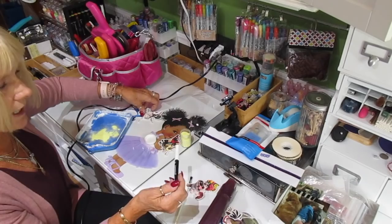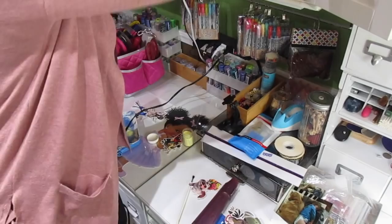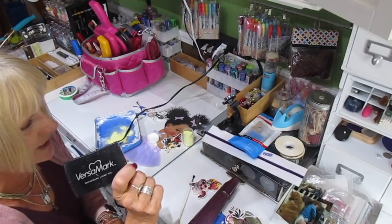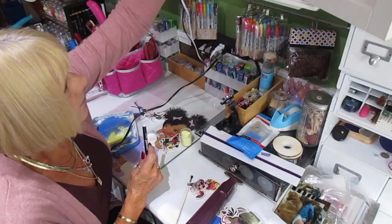Normally the Versamark is what I would use, but I use this more on stamps, and the Versamark pen is what I used when I was doing other things that I wasn't using a stamp. However, when I went to the store, I could not find it. These, again, I use with rubber stamps. I am going to start using those more on my pieces because I want to change it up a little bit.